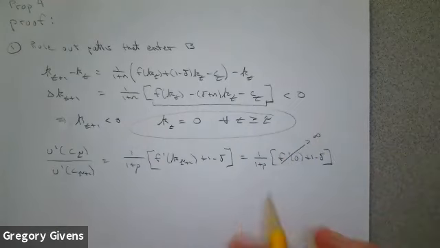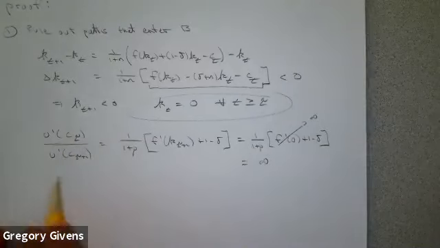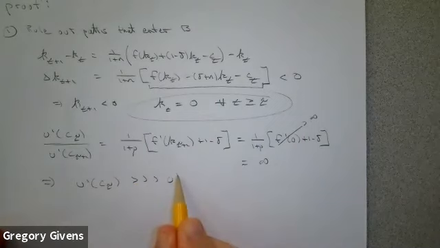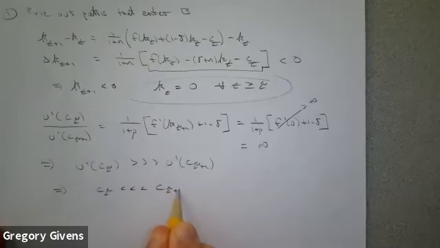Infinity by the Infinity conditions. So this whole thing here is infinity. So the ratio then of the marginal utility of consumption today to what it looks like tomorrow is infinite. Well, that implies, obviously, that the marginal utility of consumption today is a lot bigger than the marginal utility of consumption tomorrow. And because the utility function is concave and continuous, that implies that C tau is a lot smaller than C tau plus 1.